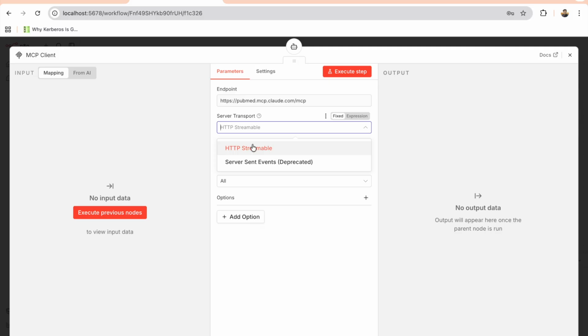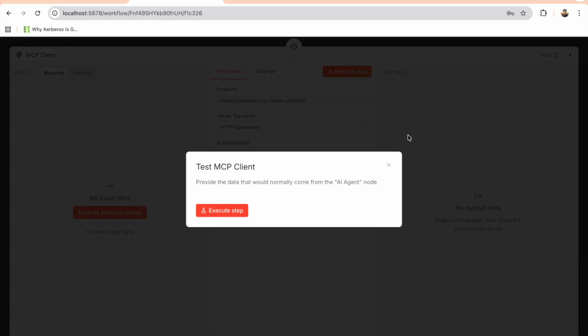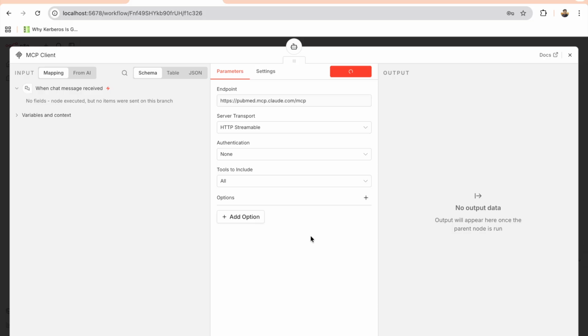Or else, if you want to deploy it for someone else's use, you can build a remote MCP, and that remote MCP runs on the HTTP streamable protocol. When I make the MCP video, I'll talk about all these things in depth. But for now, just understand that this PubMed MCP is a remote MCP and it runs on the HTTP streamable protocol. Since it's a free MCP, the authentication is none. If I execute it, it will most probably connect.